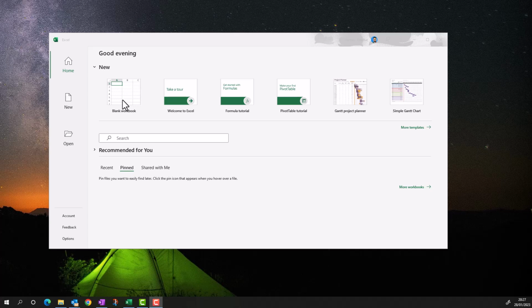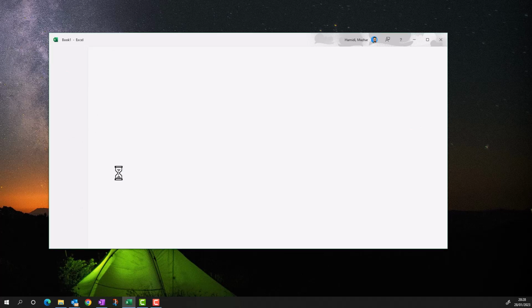To create a new file, you can click on blank workbook, or there are some tours you can take, or there are some existing templates which you can use, which are really useful depending upon your business requirement. If you have any existing project worksheet or any data which you already have in Excel, you can open it using this open button. We'll be using a blank workbook, so I'll double click there.